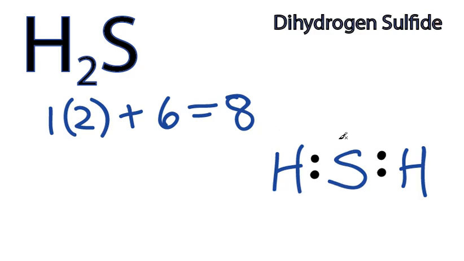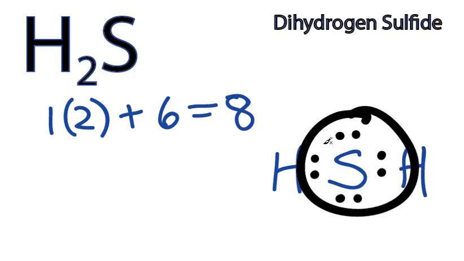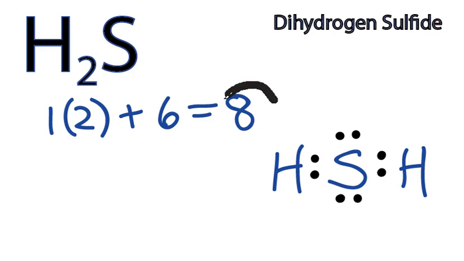We'll put the remaining valence electrons around the sulfur, which needs 8 for a full outer shell. Well, it has 8 valence electrons, and we've used all 8 of the valence electrons we had to do the Lewis structure for H2S, so that's fine. We're done with that.